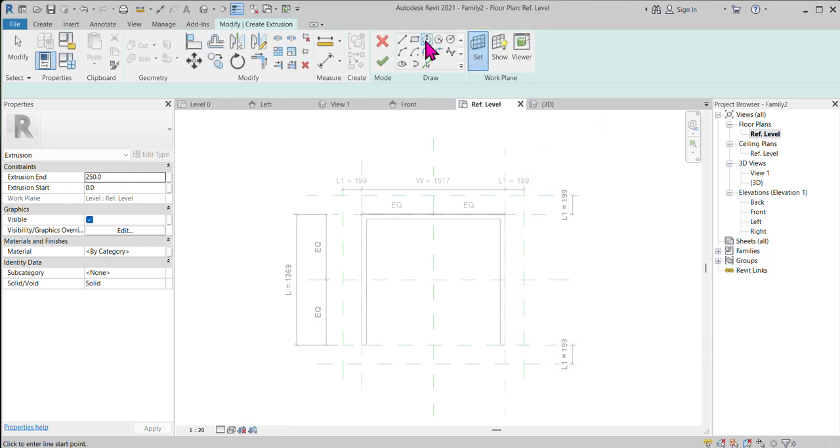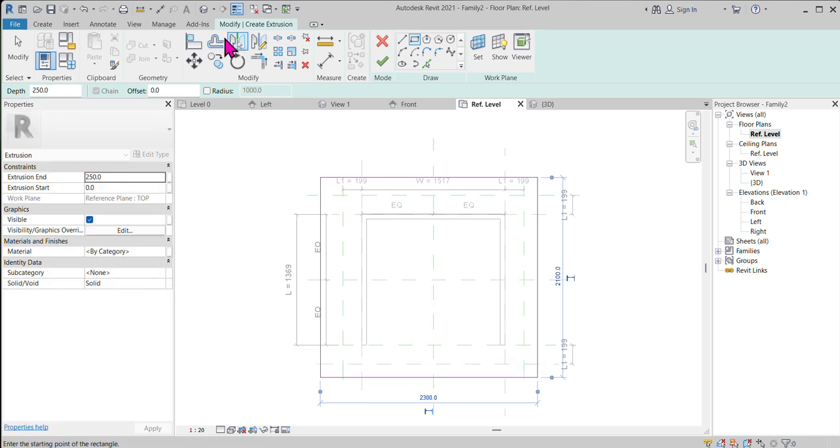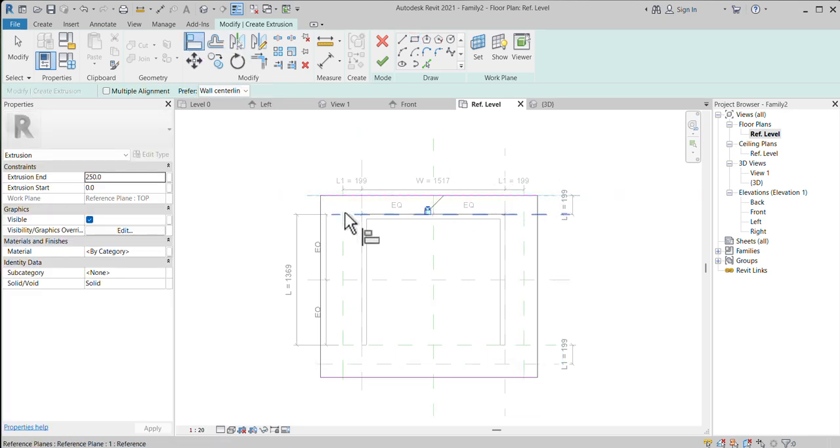After that, I can just go to create one rectangular, choose the rectangular. Now I can lock this one to the extend area.